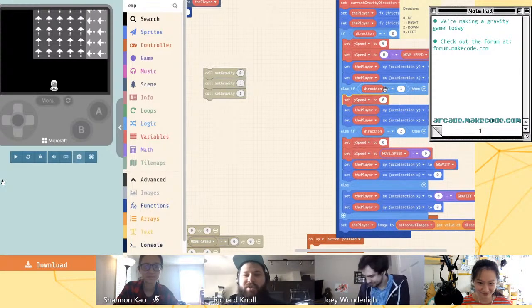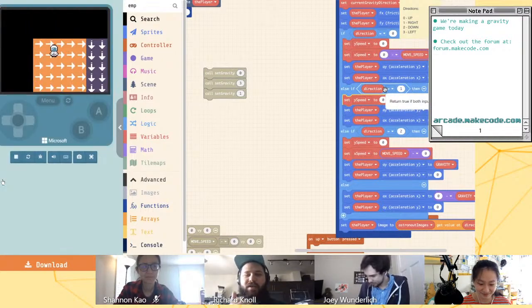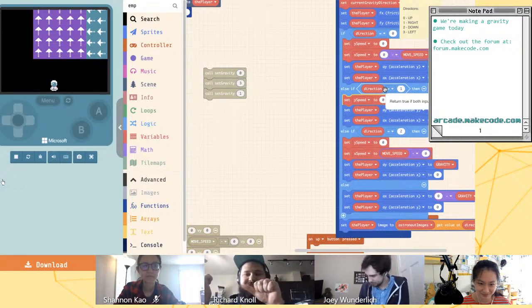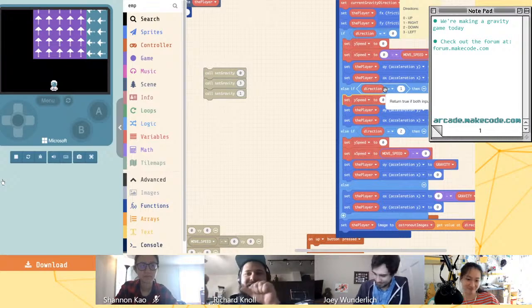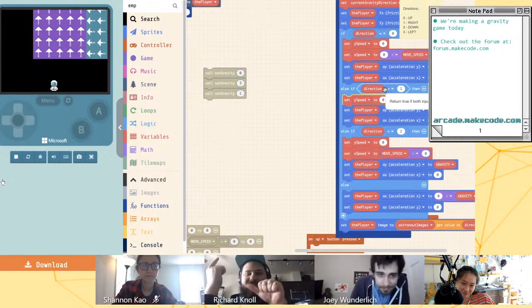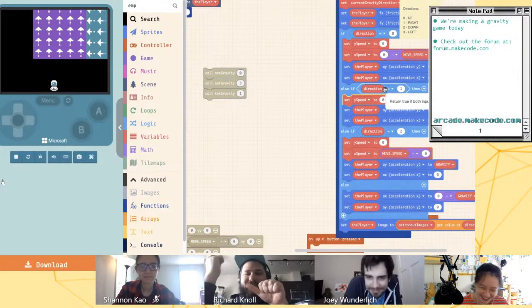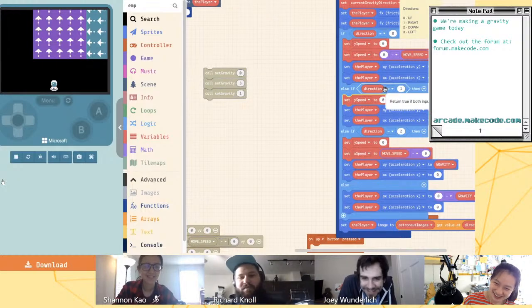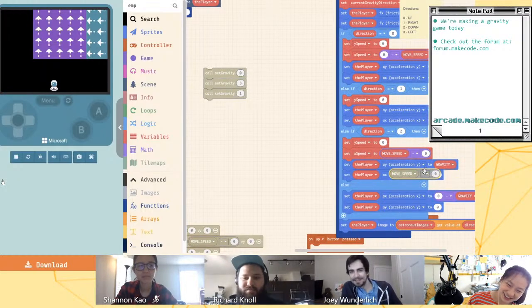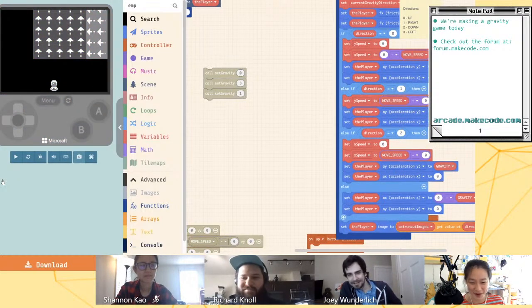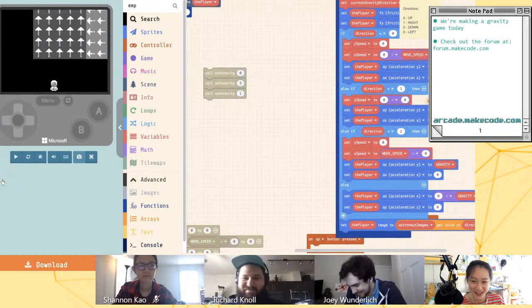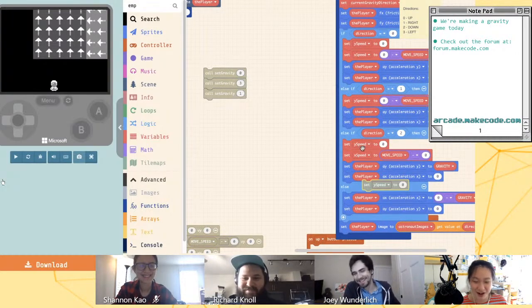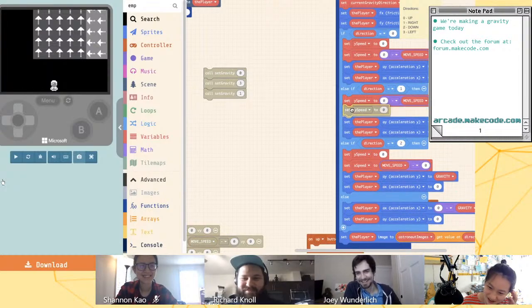All right, so if direction equals 1, we're going to the right, which means that when I press right, I should be going up. Yes. And if I'm going up, that means that y speed should be negative. Yes. I like this sort of yeses I'm hearing. That really helps convince me that these are correct, because I cannot reason about this right now.